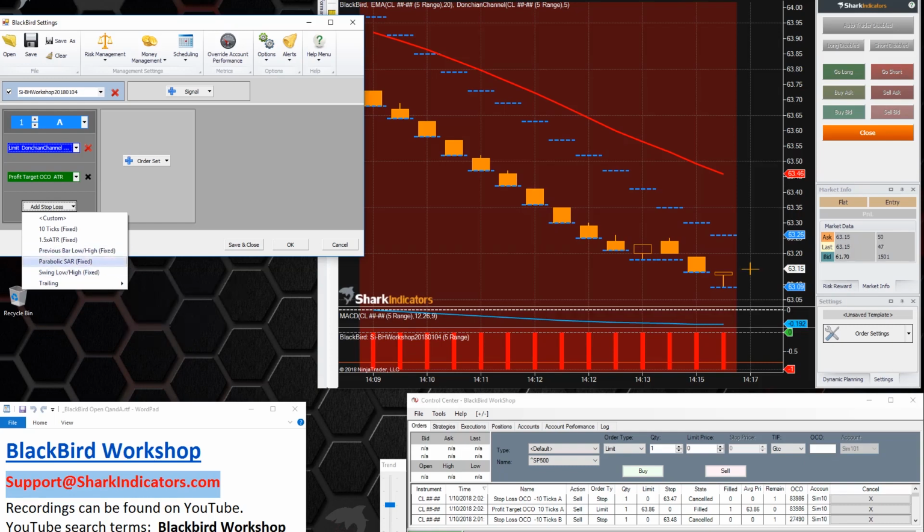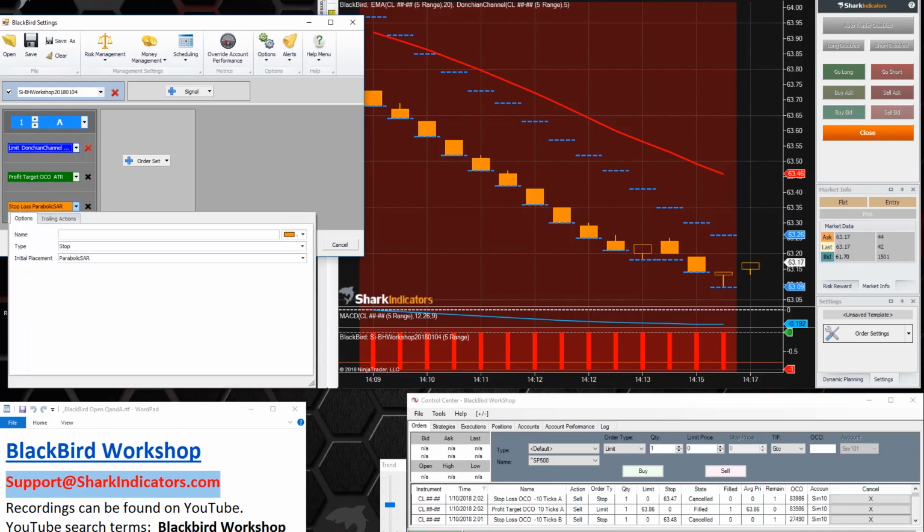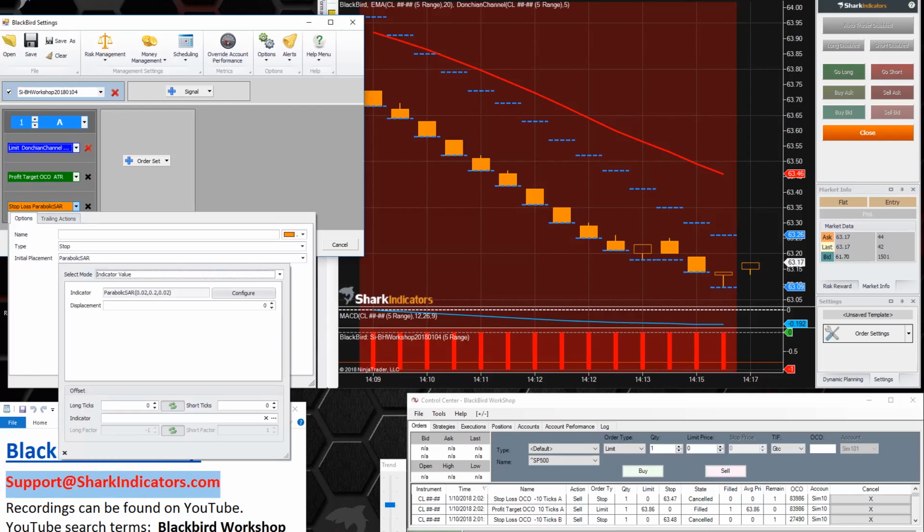Right, so the parabolic SAR, that's an indicator. So that's going to set the stop loss at the parabolic SAR indicator. And the reason why we're going to use this is because we can simply go in here and just replace the parabolic SAR. Right, so the mode is already set to indicator value for us. So it's a little time saver there.